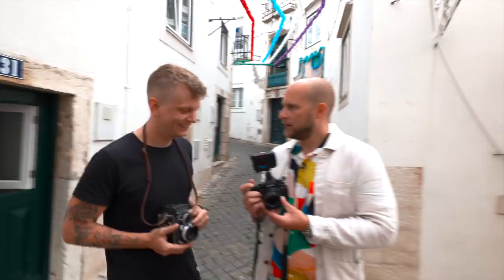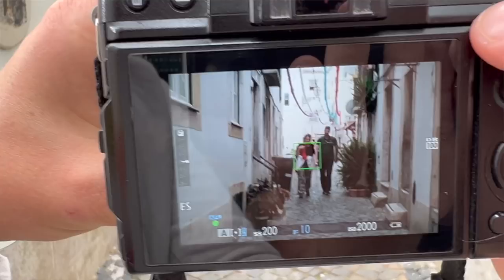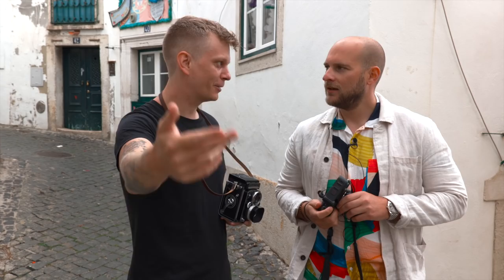I'm sure. So when I look at the focus here, it doesn't look like it's on face tracking. Right now we're shooting with single point focus, which means you just follow the square on the camera. But I have a bad experience doing face tracking, because let's say I see someone I want to photograph and it takes another person's face. Or maybe her arm is closer to the camera than her face. I want to focus on the cigarette in her hand. Then it focuses on the face and the cigarette gets blurred. So it's just to get a little more control yourself.